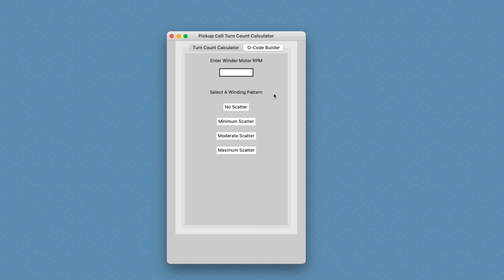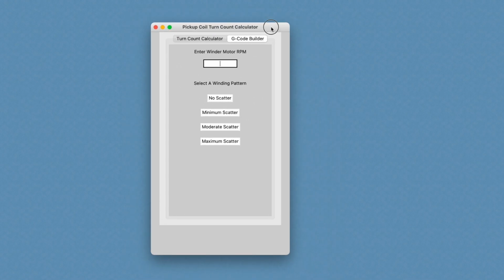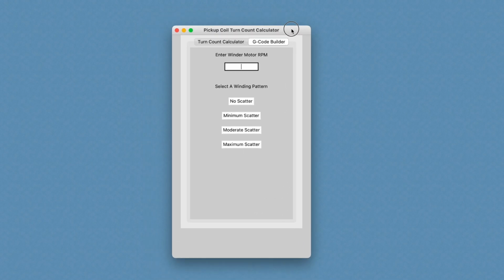That's reinventing the wheel, because Universal G-code Sender is a free program. It already exists and it has a lot of other features. So why build G-code sending functionality into this program when it already exists in Universal G-code Sender? I know that means using two different programs, but it would save considerably on the amount of time it takes to code this little application. So that's kind of what I'm envisioning at the moment, and I'm building this in Python.